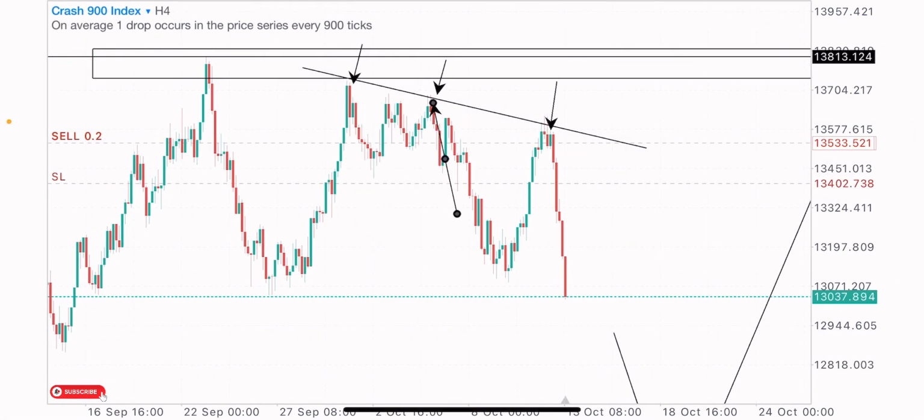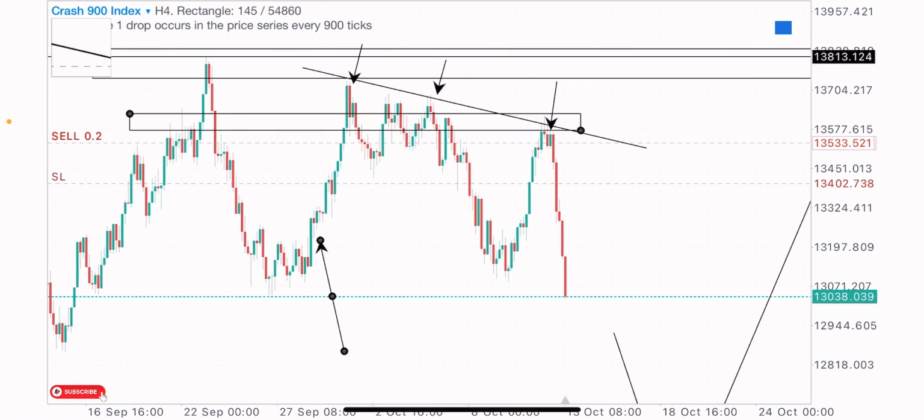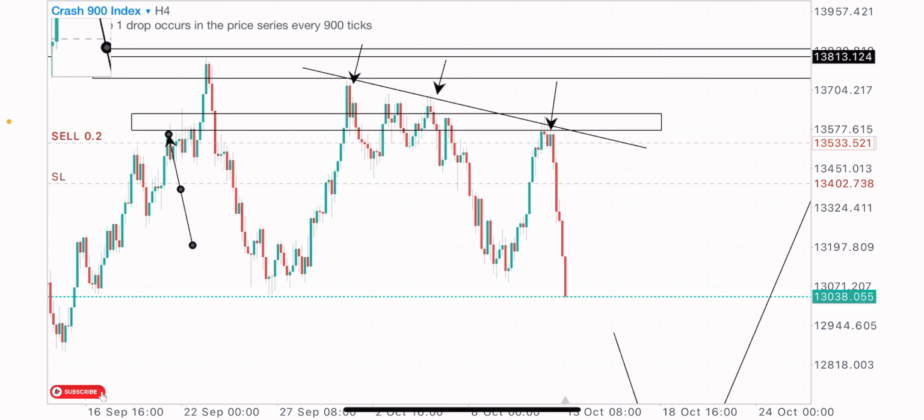I was like, if the market can sell on this trend resistance level the first time, drop to the downside, push up again on this same level, drop the second time, you can see how far the second drop was, and price came back to the same level. We had sell expectations on this zone. So all I did was identify a level here, which is a horizontal level of resistance. Same price, push up here, dropped a little bit, got a reaction here, the sell reactions. So adding this horizontal level and the trend resistance level, I expected this index to sell from this zone.